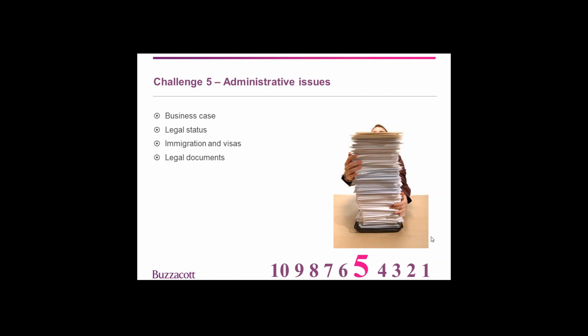The immigration and visa applications are a lengthy process and can take months depending on where somebody is moving from. As with many of these challenges we have been going through, good communication is essential to make sure that everything is running as smoothly as possible and that planning starts very early. Once the visa application is underway, we turn our attention to ensuring the individual has all the appropriate legal documents, such as their UK employment contract, appropriate HR policies, processes and procedures, and that all of it is compliant with the UK law.